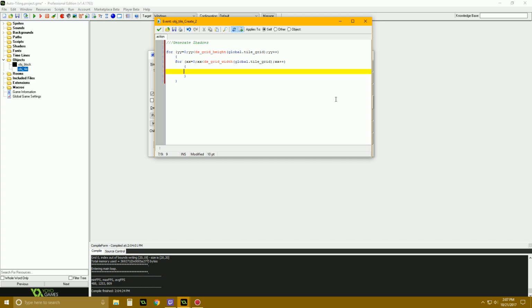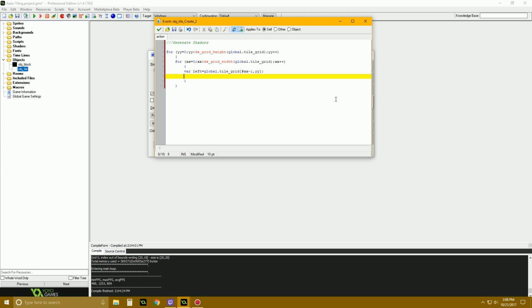because we don't really need to know everything that's around us, just a few. We only need to know 3. So first, we're going to have var left equals global.tile_grid, bracket, number sign, xx minus 1, because we're looking to our left, which is minus 1, and then y. I'm not sure why this is set up differently than the other ones, but it's okay.